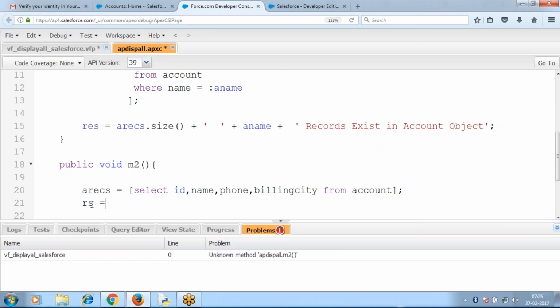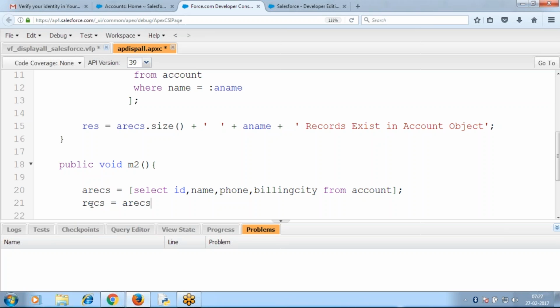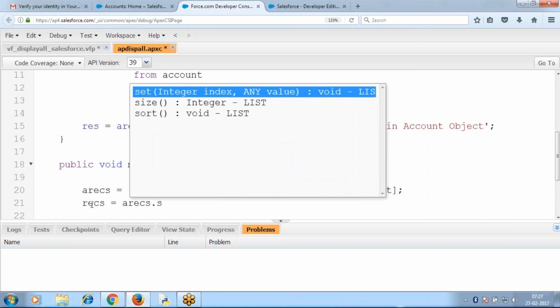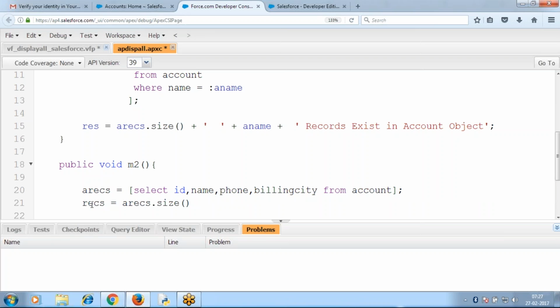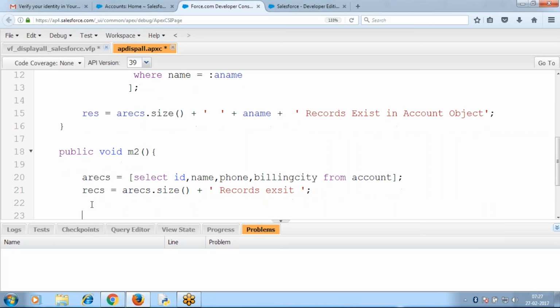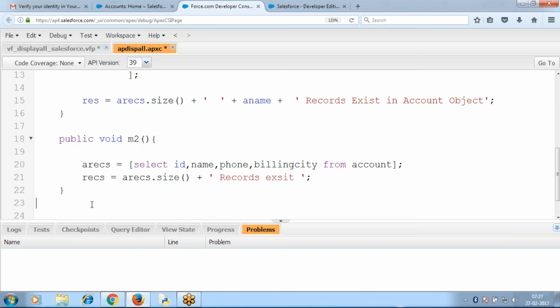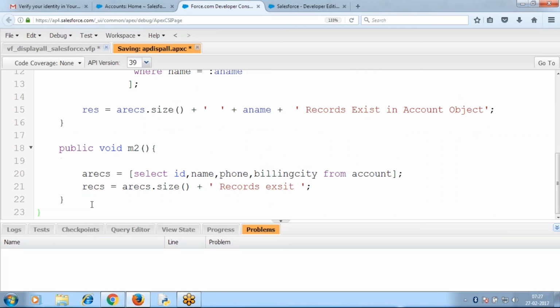Result equal to AREX dot size records exist. That is done.